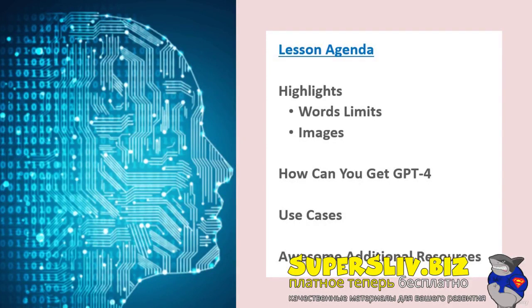And then how can you get GPT-4? There's different classes or levels. And what I'm showing in this course is the free version. It's awesome. You can use ChatGPT for free and do all the stuff you're seeing in the course. But there's also paid versions and different levels. And so we're going to talk about that in relation to GPT-4.